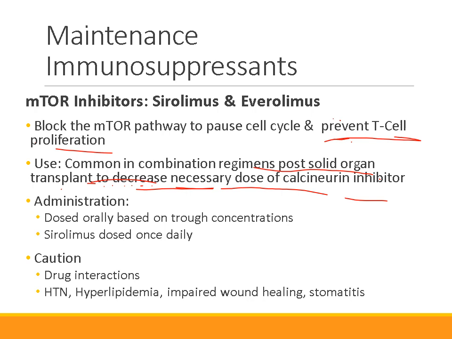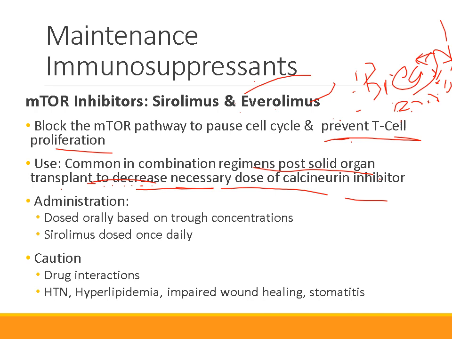Sirolimus is nice, it is dosed once daily. So that would be a 24-hour trough. Everolimus can also be used at higher doses for various cancers, for example, breast cancer or renal cancers, because of the anti-proliferative effects. In cancers, we've got a lot of proliferation, so anti-proliferative effects can be used for that case. So various cancers, breast, sorry, my pen's not showing up well, guys, but breast cancer or renal cancers.